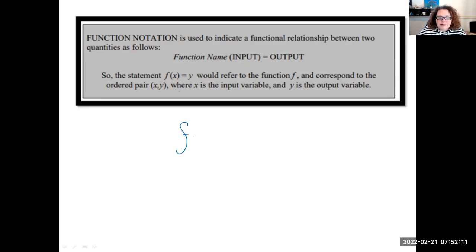And the input is always related to the X value. If you think about a coordinate plane or a Cartesian coordinate plane, and you have the X line and the Y line, the X is always the independent value, the input, the one that always decides what your output is. So f of X is equal to the output, which is also Y. Now keep this in mind that f of X, you can say f of X or function of X, is equal to Y. We're going to need that here in a little bit as well.